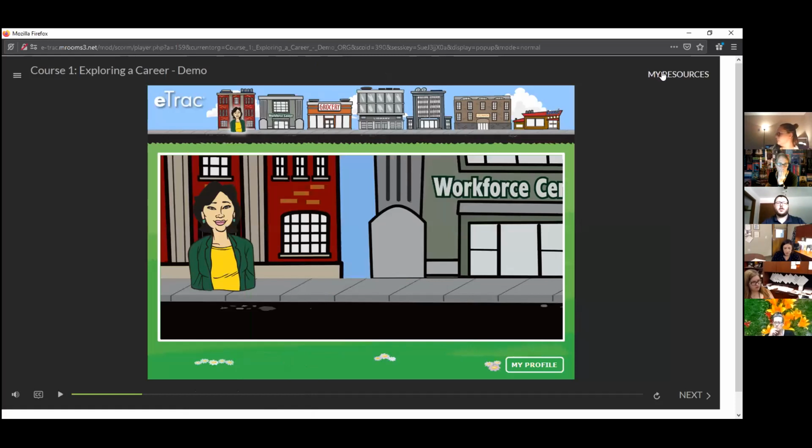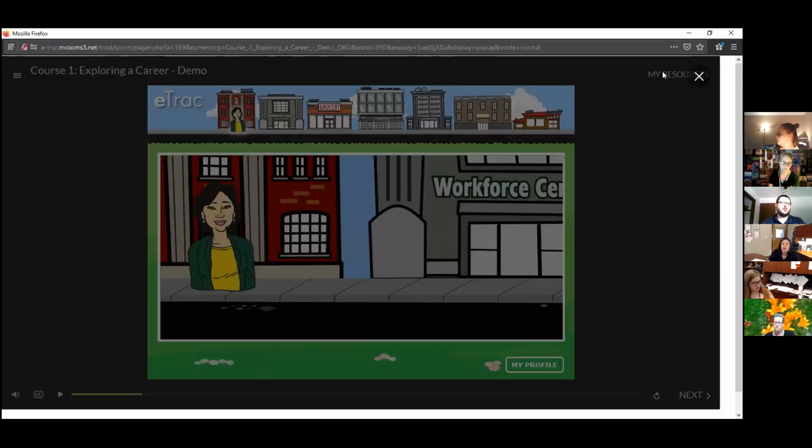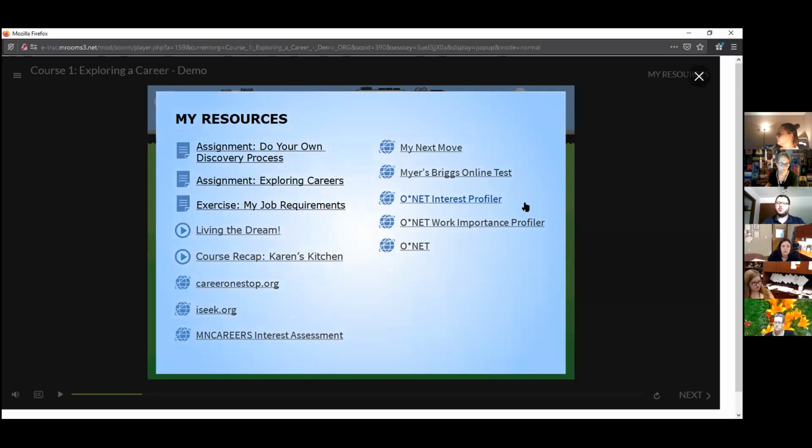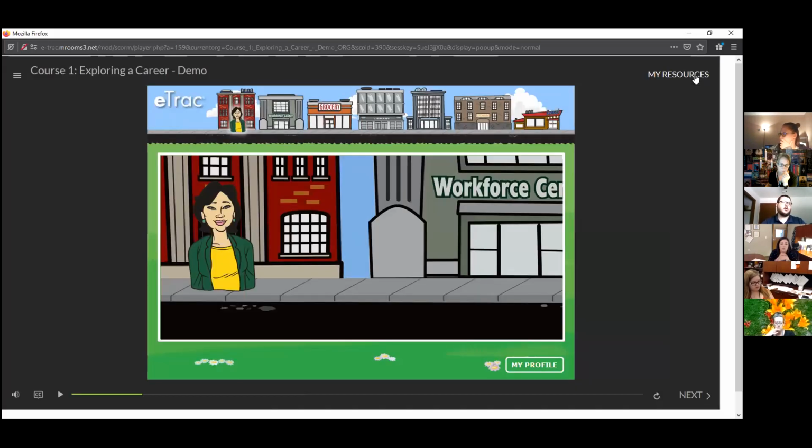Over here on the far right, you've got the My Resources section. As you'll see as we get into this, the course often refers to either some assignments that we've built into the course or outside websites and resources that you can use as well. That's all located in one area if you needed to get back to it or pick out just that one piece of information for working with someone or a group of people. All of your assignments are here, all of your exercises are here. We've got some different videos that are interspersed throughout the course. You can find those here. And then links to outside resources like Career One Stop or My Next Move are all gathered here in case you wanted to access them outside of the normal lineage of the course.